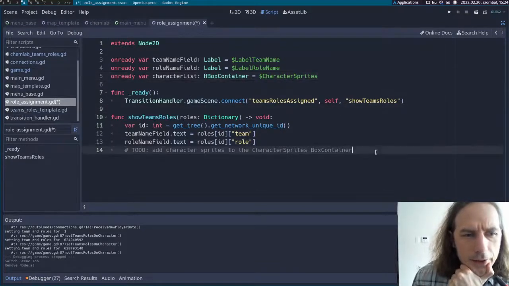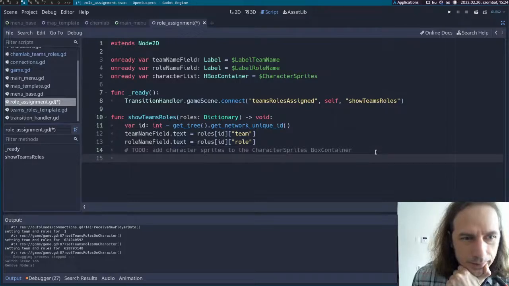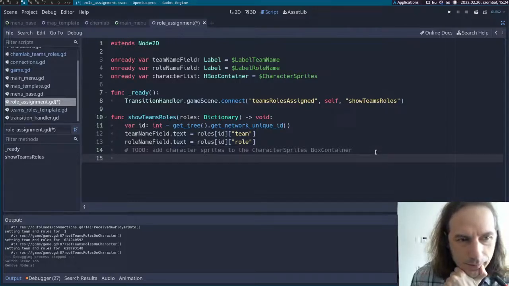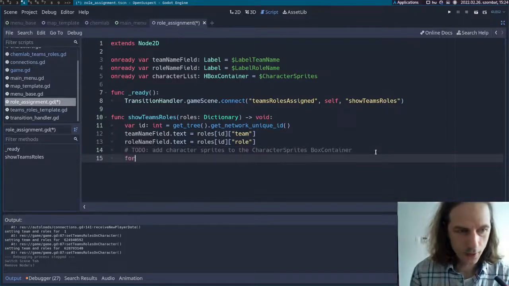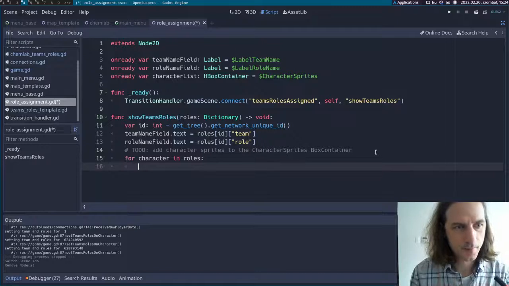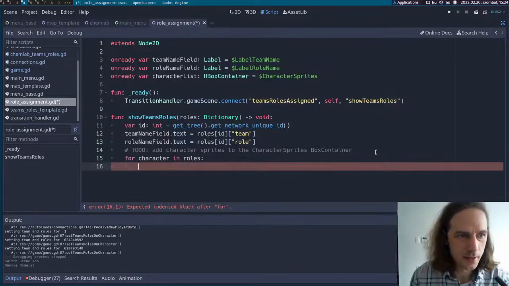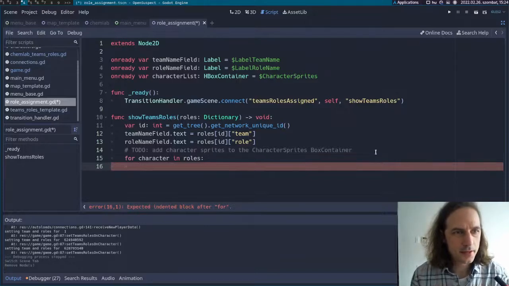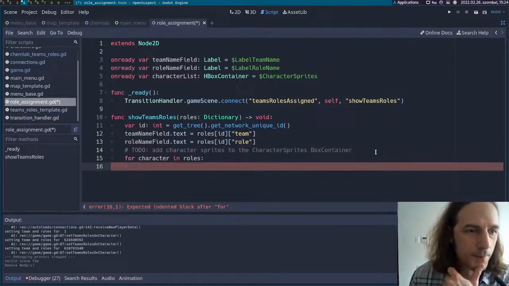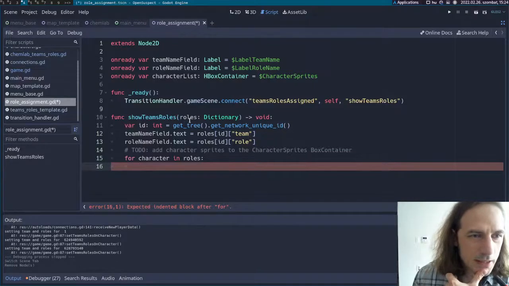So what we need to do is, for all the characters in roles, we will need to add, instance a character over there, which is, how do we do that?